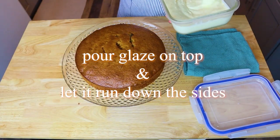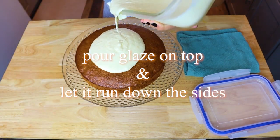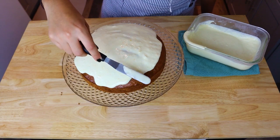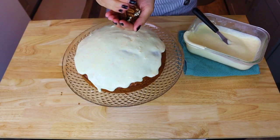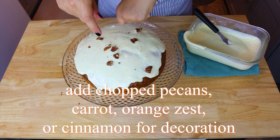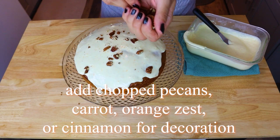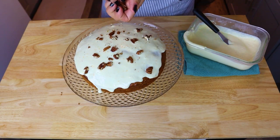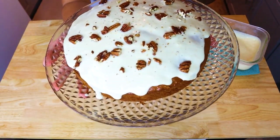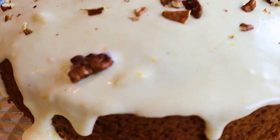Now, if you want to have more of a cute, professional look on your cake, what I like to recommend is that you pour your glaze on top, decorate it how you want, and then stick it in the fridge for about 10 to 15 minutes so the glaze hardens up. But honestly, I got some impatient friends, and I was just like, you know what, let's just put some chopped pecans on top and that's it. So that's what I did, but you can decorate it and style it however you want. Either way, it's going to taste very, very good.